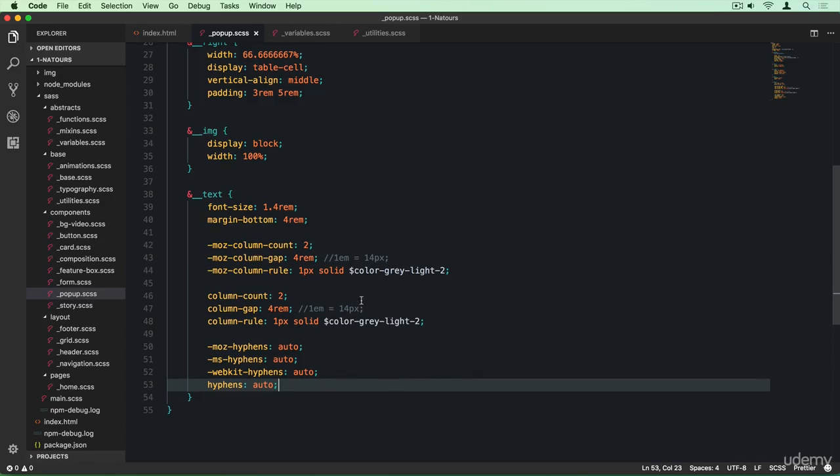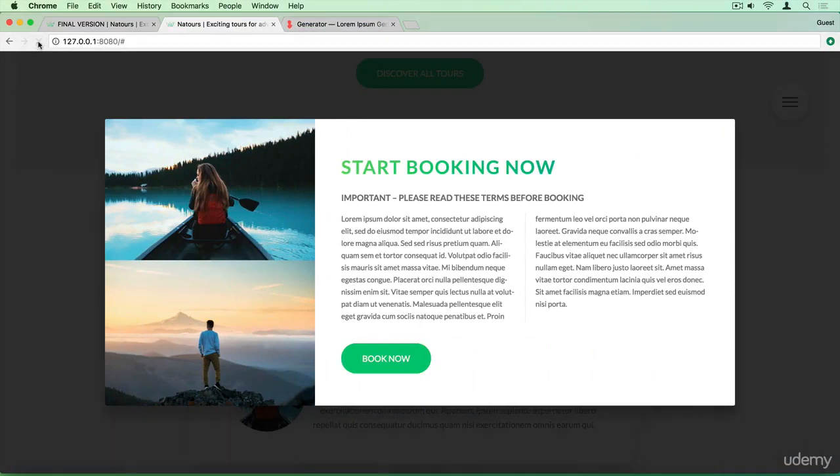All right, and so I think we now have the styling part here complete. And so in the next lecture, let's then take care of the functionality. So basically opening and closing this pop-up, right? Because that's what's really missing in here. So let's move on now to that next lecture.